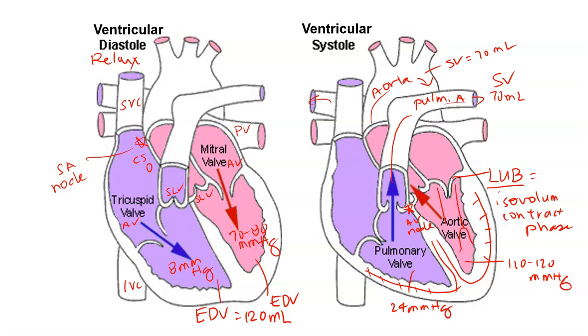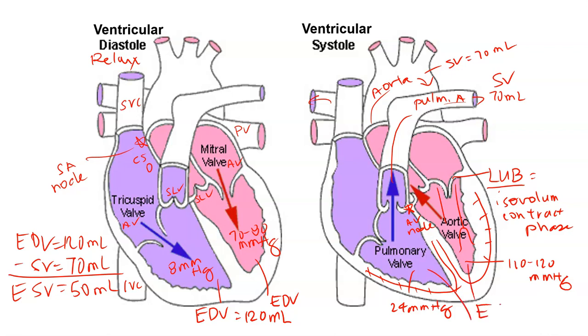So let's backtrack for just a moment. When we began this story, we had an end diastolic volume of 120 milliliters in each ventricle. Now we say that each ventricle pumps out 70 milliliters. That's called the stroke volume. Do the math. If you start with 120 milliliters and you pump out 70 milliliters, you are left behind with what's called the end systolic volume of 50 milliliters. Just subtract those, okay? So what that means is sitting here in each ventricle is an end systolic volume of 50 milliliters of blood. That's how much is left behind, okay?